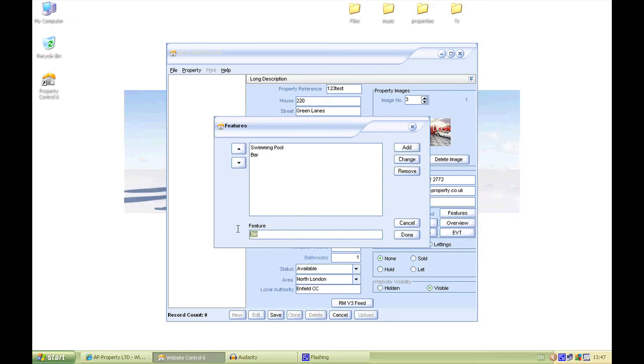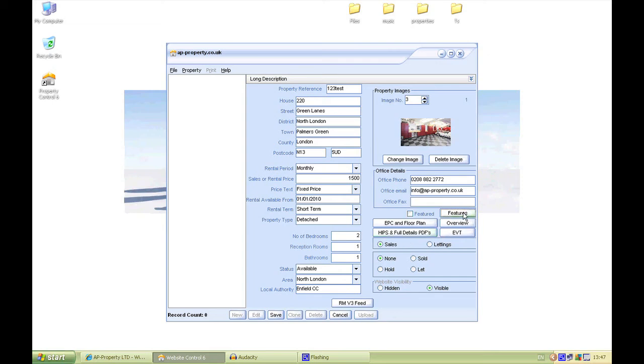And if you type one in, for example, and you press add, and it's incorrect, just click on it, change it, and just press change, like so. With these arrows, you can actually put them in order of importance, and then you can remove them as well. Just click done when you're finished.